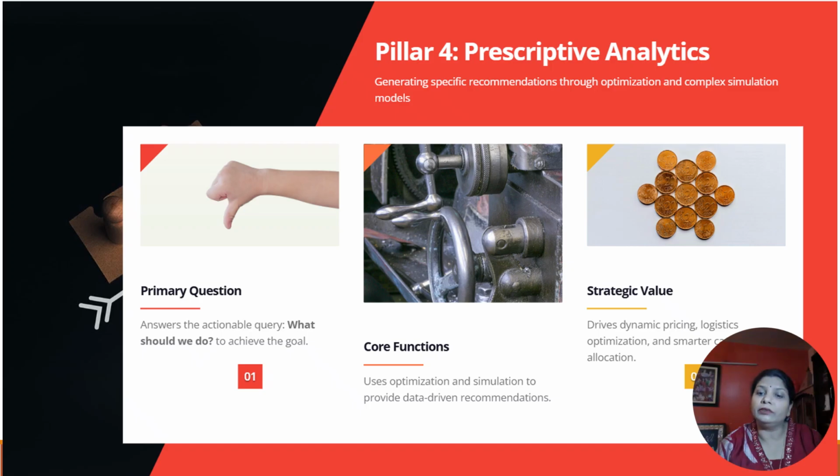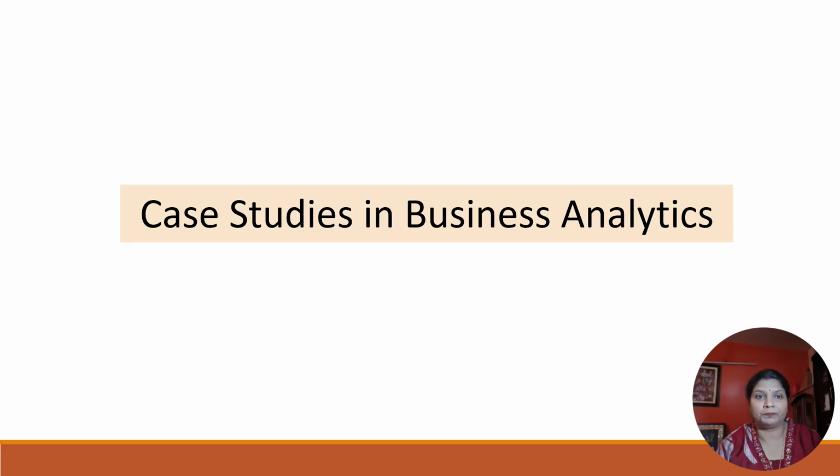generate data-driven recommendations. So from a strategic standpoint, prescriptive analytics creates significant value in applications such as dynamic pricing, logistics and supply chain optimization, and smarter capital allocation. For example, an organization can determine optimal pricing levels, allocate resources effectively, and design cost-effective distribution networks. So these are concrete, actionable decisions that directly improve organizational performance.